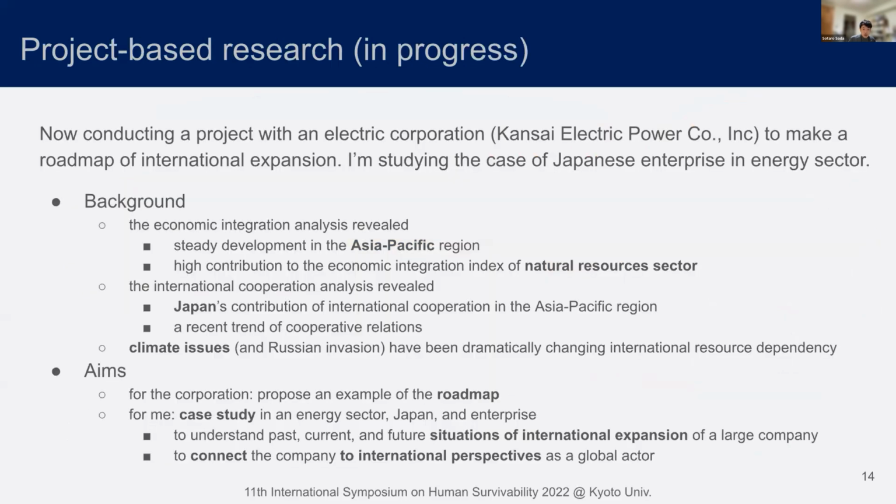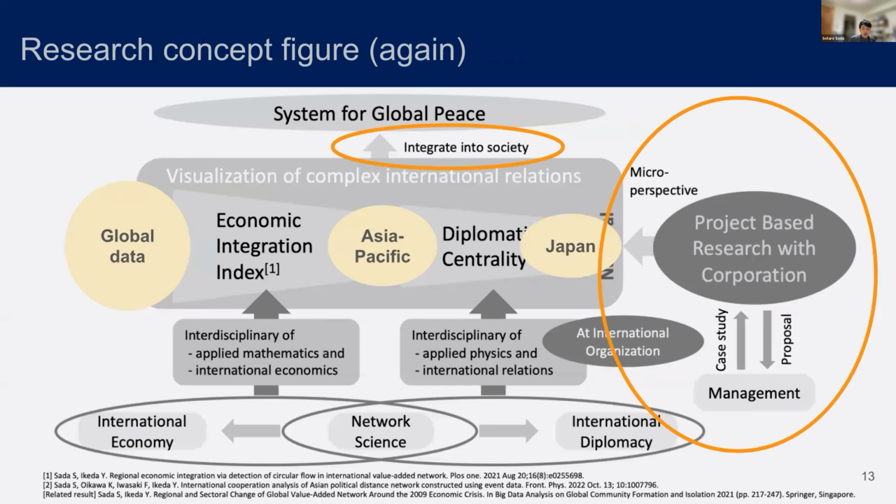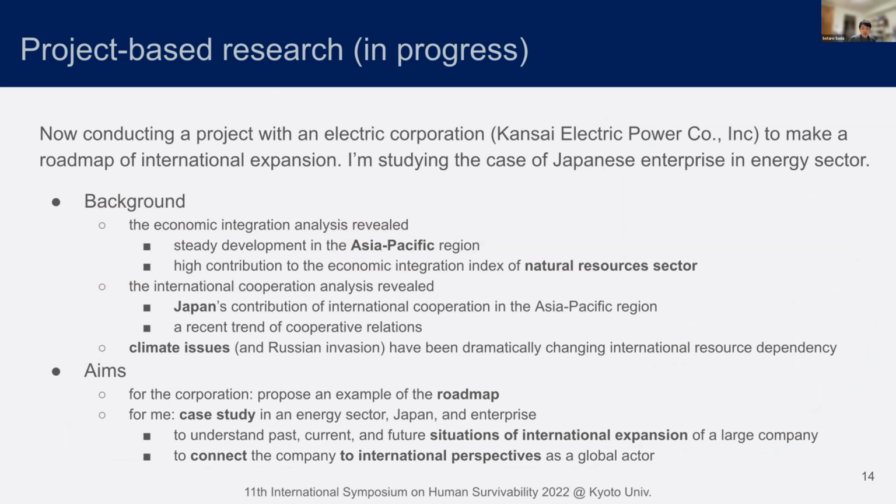So next I present an early stage of application of the studies. So this is the third step of transdisciplinary research. I'm conducting a project with Kansai Electric Power Corporation to make a roadmap for international expansion. This corporation is the first Japanese electric corporation to conduct an overseas power plant project, in 1998. I'm studying the case of Japanese enterprises in the energy sector for this project.